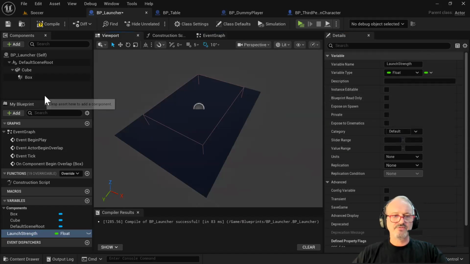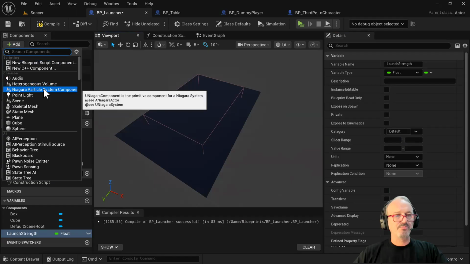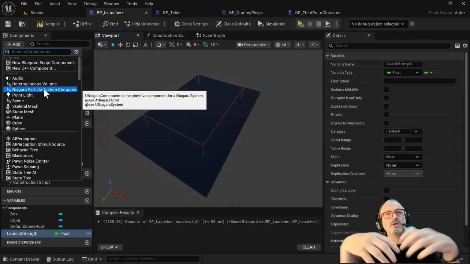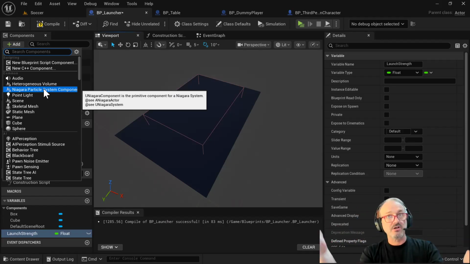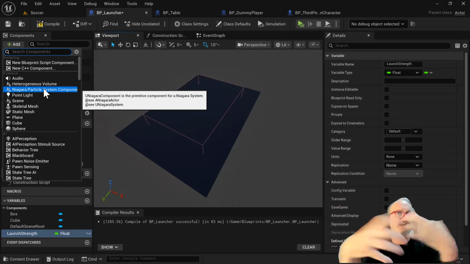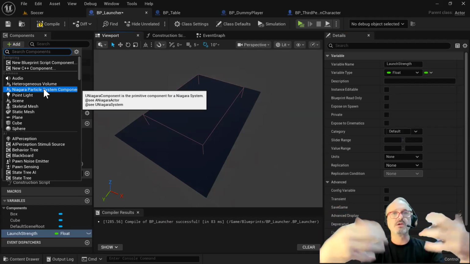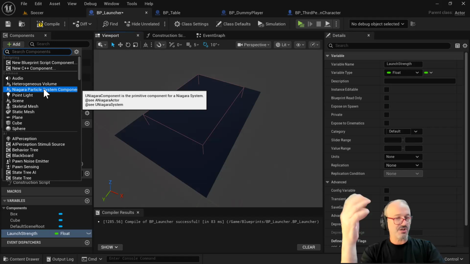I believe it's in the default content, but I'm going to add a Niagara particle system. And a particle system is basically a visual effects system, like fire or wind or dust. It loops. Rain is another example, snow.